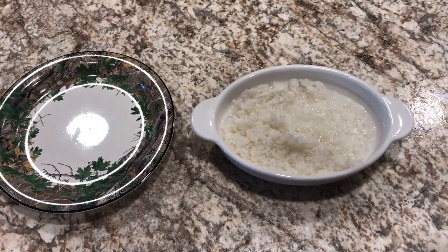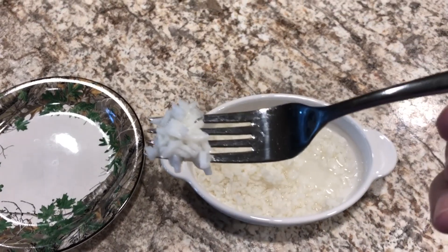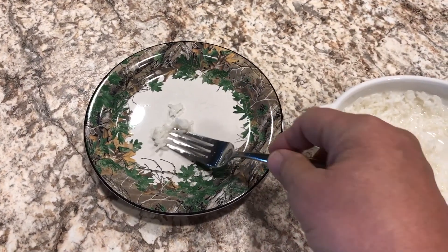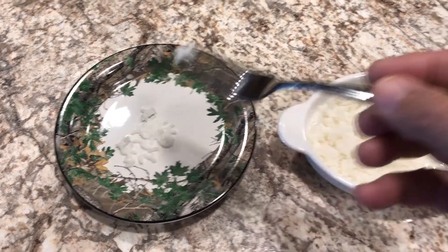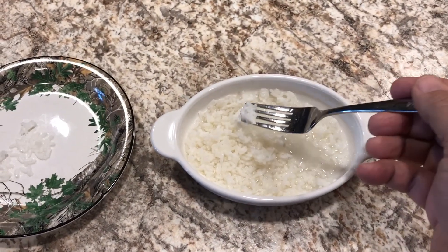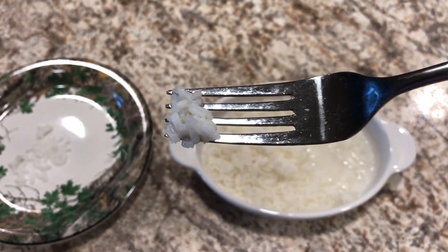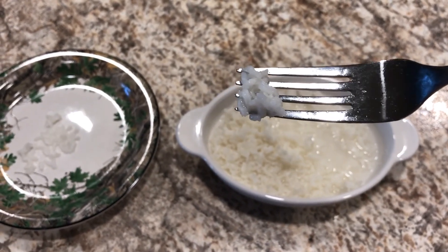Want to learn how to make rice that is no-cook instant rice — all soft, all ready to go? No cooking, no heating. The only thing you need to do is rehydrate it with water. It's called dehydrated instant rice. Let's take a journey down this and find out how to do it.